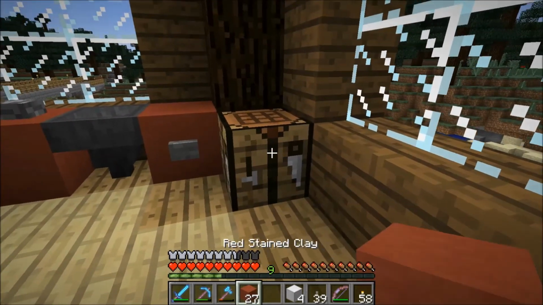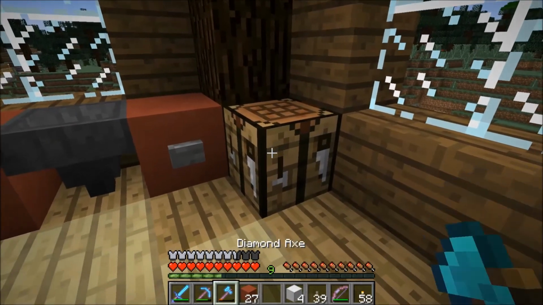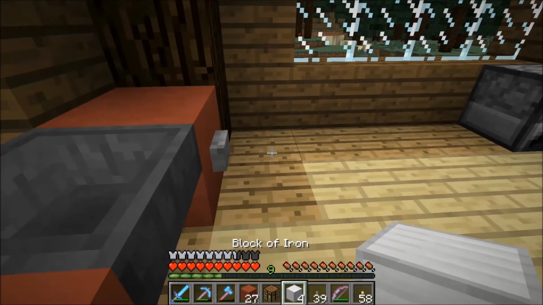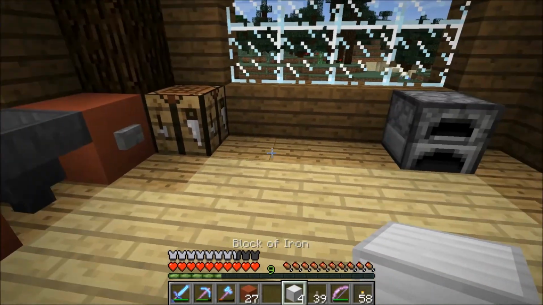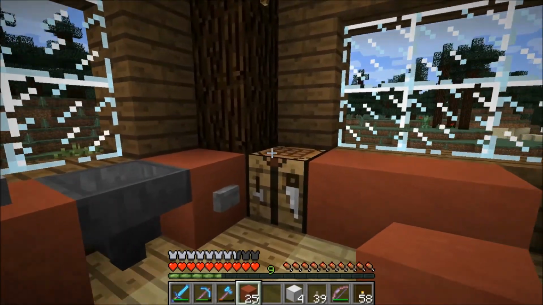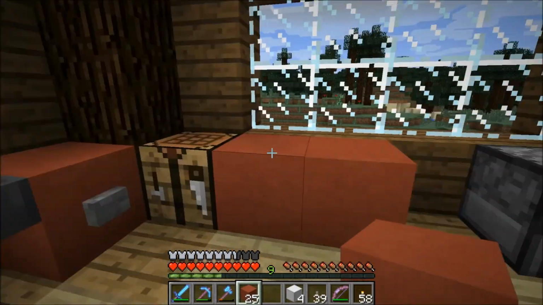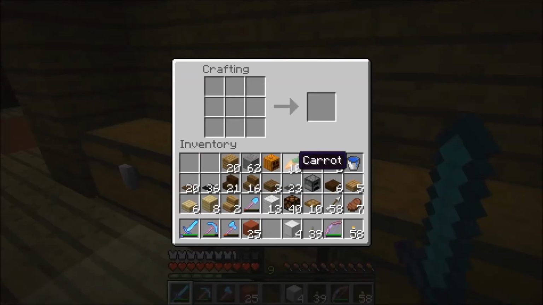Is there a way you can deliberately change which way it's facing? Nope. Okay, so just leave it like so. Put a couple of countertops in there. Might put some carpet on this one. Do I have? Yeah, I do have white wool on me.